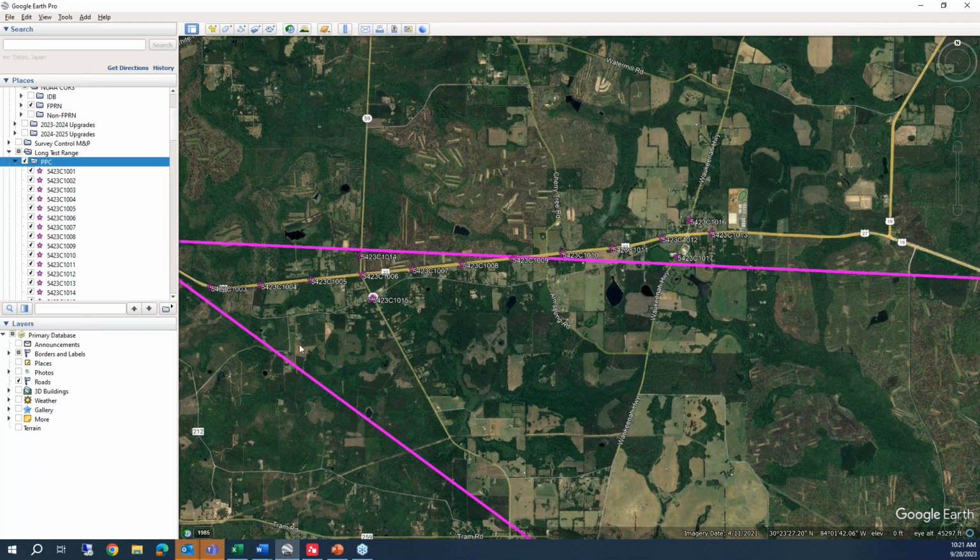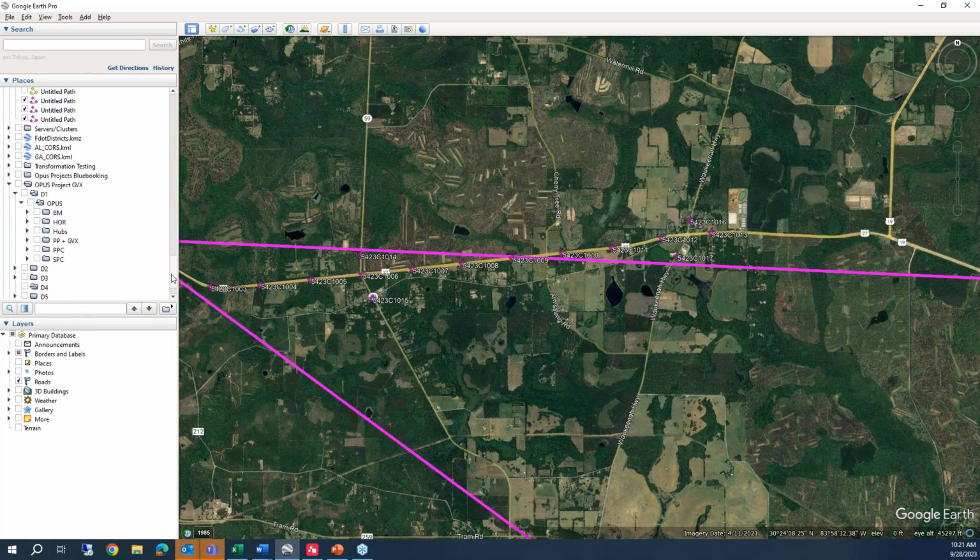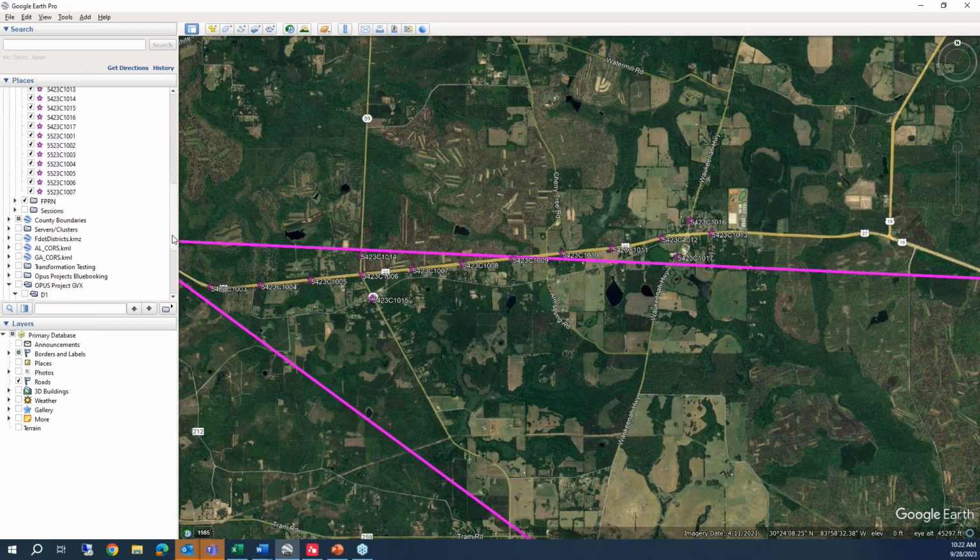So session 7, I'm not sure where it put my baselines.